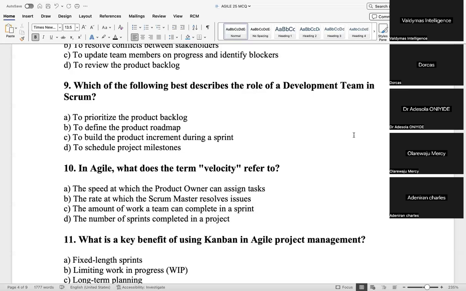3 plus 2 will give you 5. 5 plus 3 will give you 8. 8 plus 5 will give you 13. 13 plus 8 will give you 21. 21 plus 13 will give you 34, right? 34 plus 21 will give you the next one. So that's the Fibonacci sequence. So we just use that sequence.